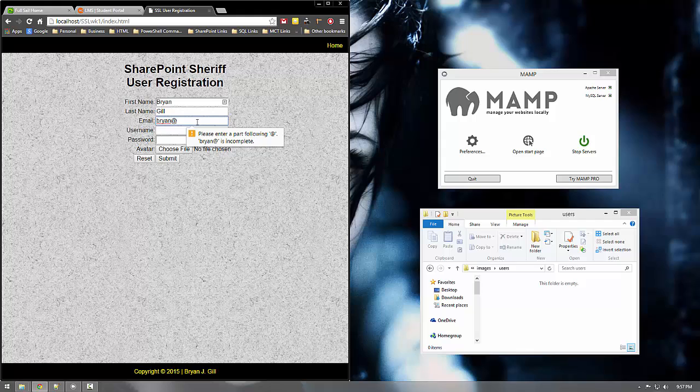And it still knows that it's not a complete email address. Actually, we'll do oops, let's wait on that one for a second, just to show that it does pop for it.